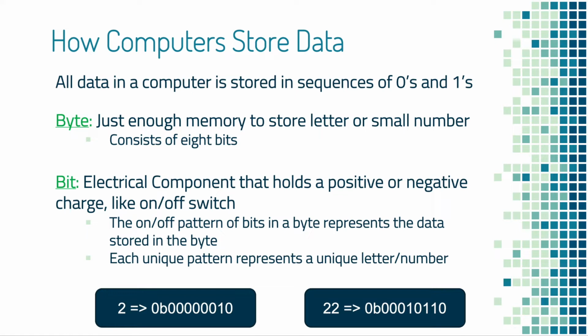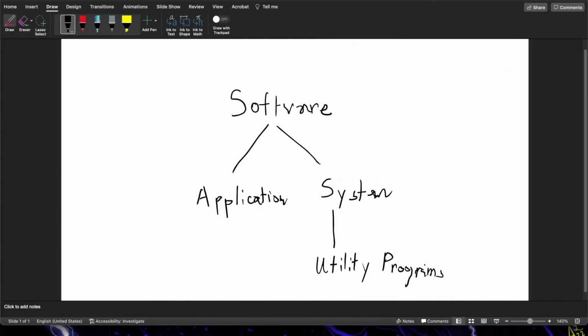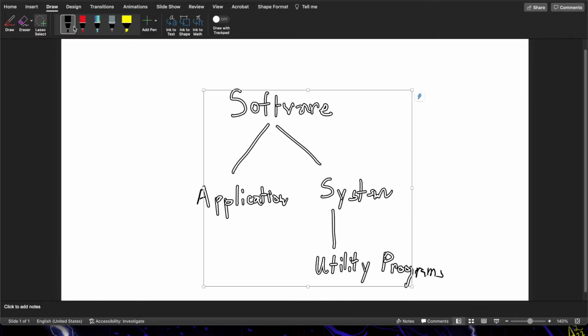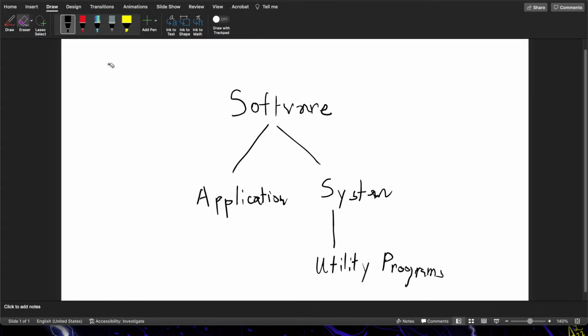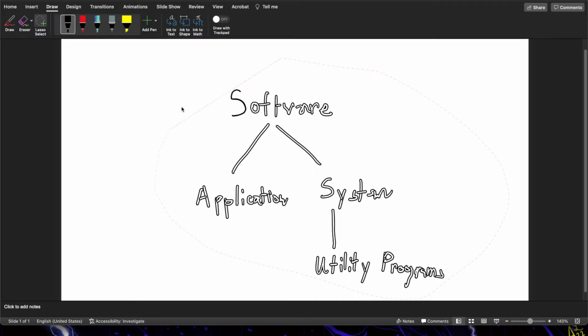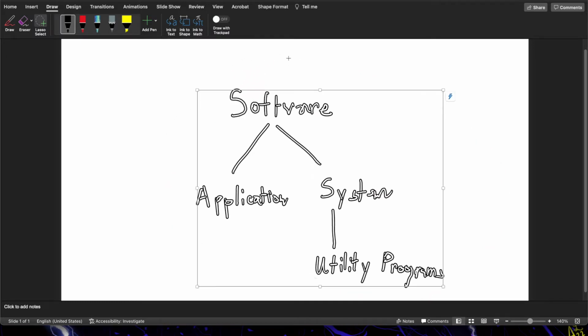Okay? And for 22, we'll see it changes to a different number. So before we go any further, we can go further into this. Let's go ahead and clear what we have here. Use the lasso tool to get rid of all of this stuff that we had before. Go ahead and erase that. That didn't work. Hold on 1 second. Come on. There we go. Grab all of that. Okay, so we have all that, and we'll just get rid of that.